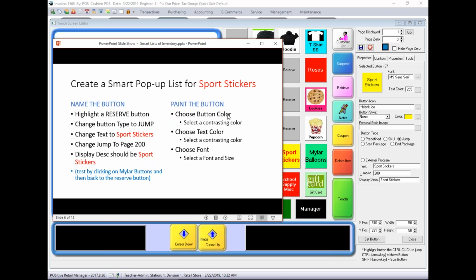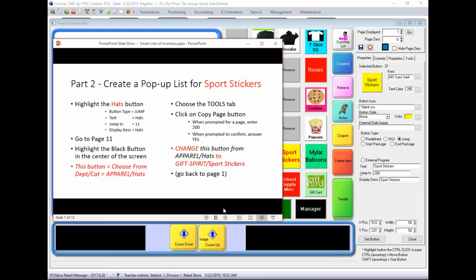Then we painted the button. We chose a color, we chose a text color, chose our font, and it looks great to me. So the next step is how to make it actually work. We're going to use the Hats button because it worked just the way I wanted it to. And we're going to copy it, and I'll show you those steps, and then we'll review again.